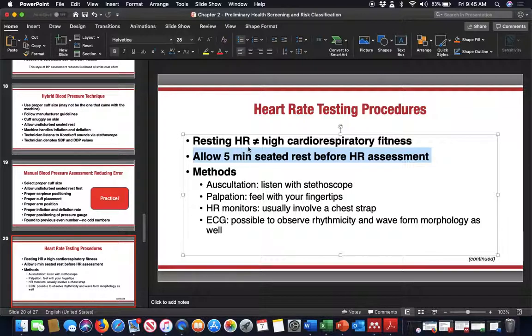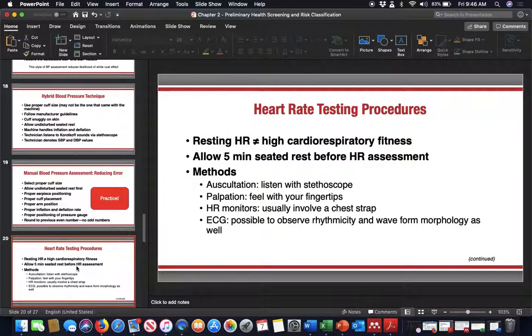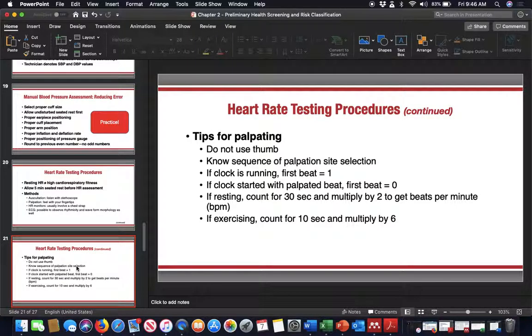But one of the things that we have to understand is we put so much emphasis on resting heart rate, but resting heart rate doesn't really mean that just because your resting heart rate is 47 that you have a really high quality cardiorespiratory fitness level. That's one of the things that sometimes gets misconstrued. It just means that something else could be going on. That person could be on medication, any of it.